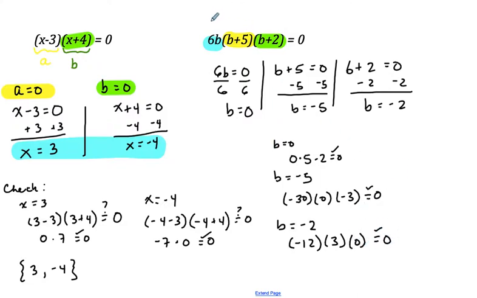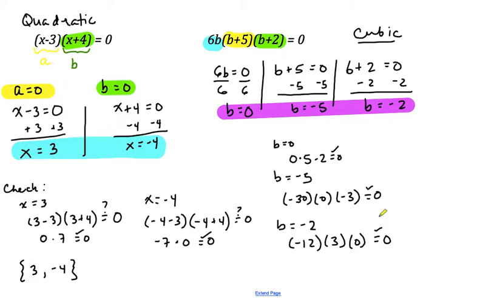So here I have 3 powers of b. This is a cubic function, or cubic equation, I should say. This one over here was quadratic. It had 2 factors of x. So here I've got 3 factors. I've got 3 solutions that are possible. Okay. Please try your hand at the short sheet that I attached with this, and we'll talk about this more in class.